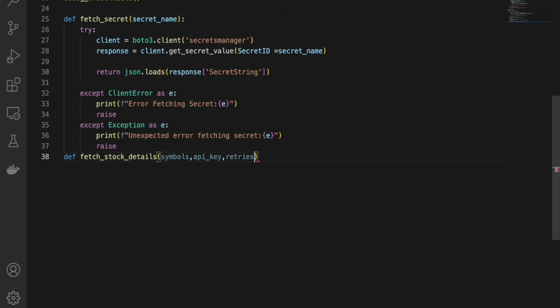So the reason we are giving retries is that the HTTP endpoint will sometimes be very busy and may not respond to us, so in that case we will retry a certain number of times in order not to fail. Now before starting to fetch the details, we need to know what URL we are going to hit, and we also need to know the headers which we need to pass. And where we can get the URL from, let me quickly take you there.